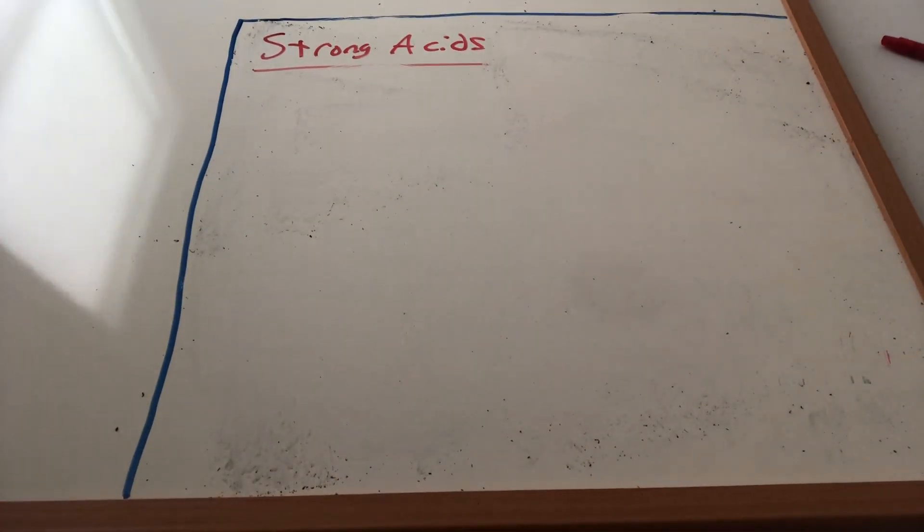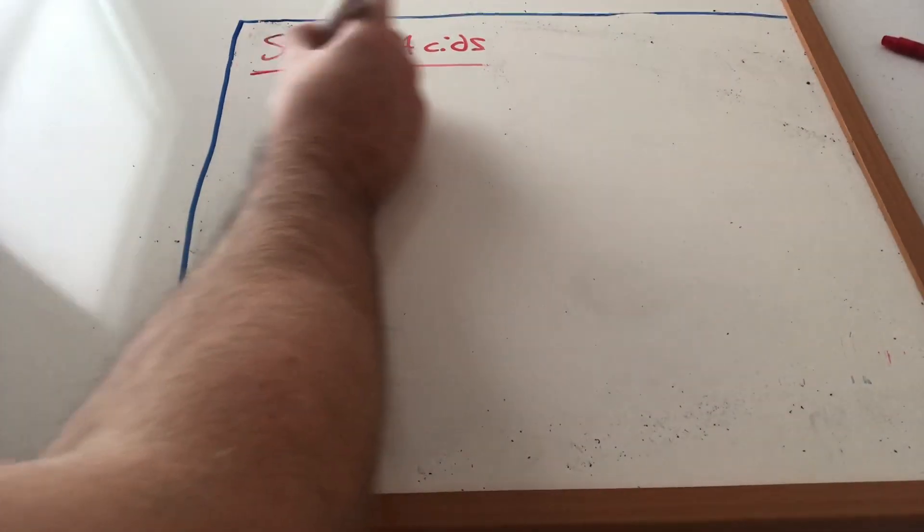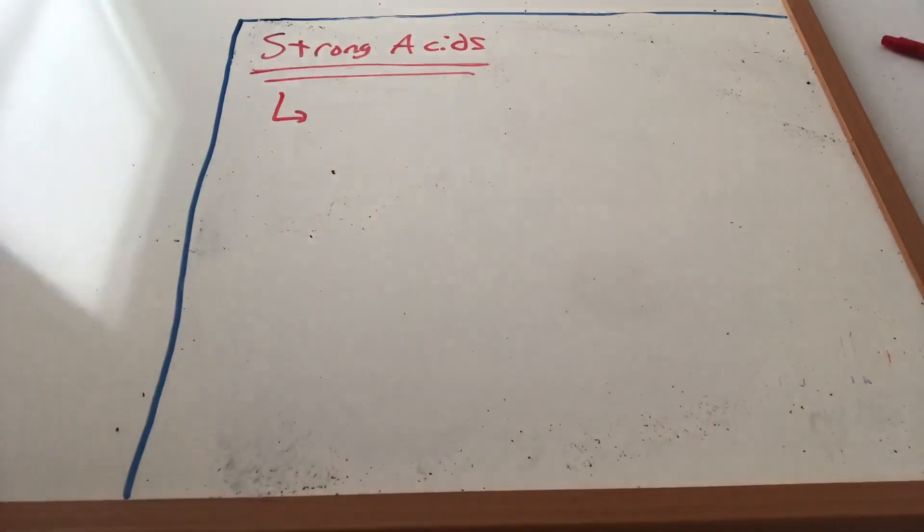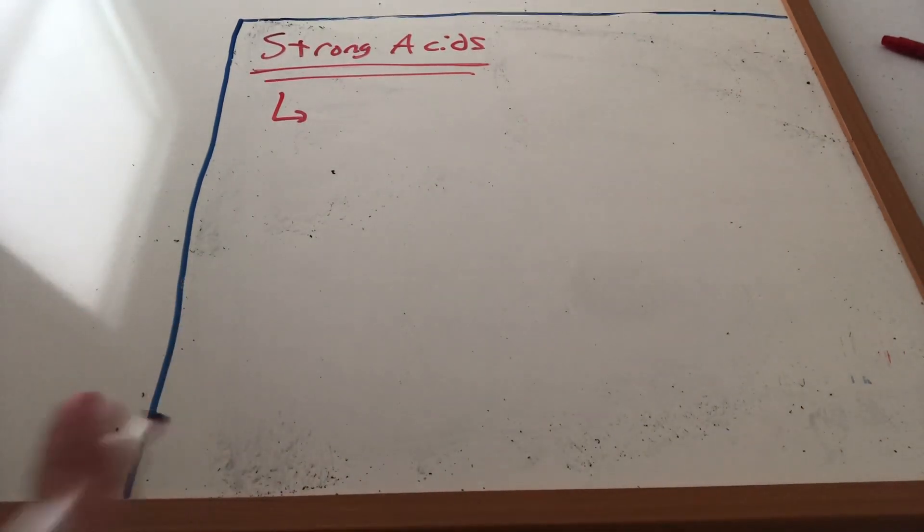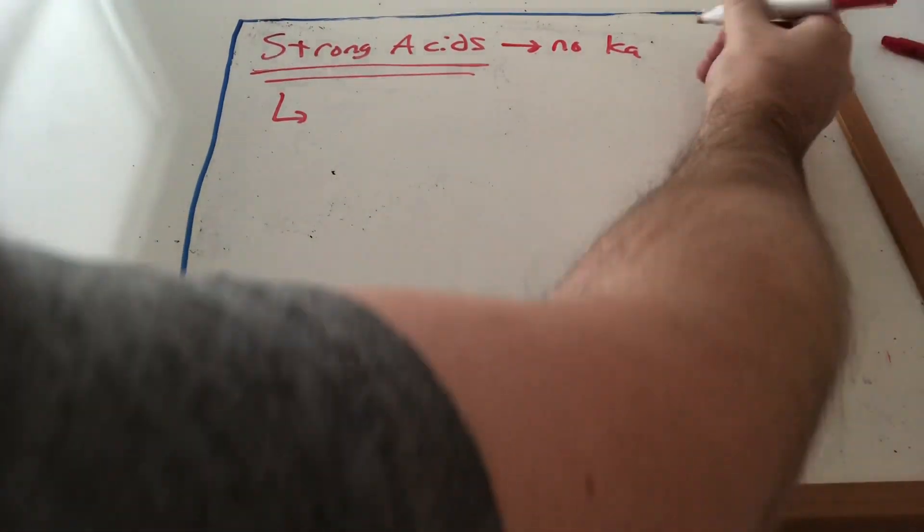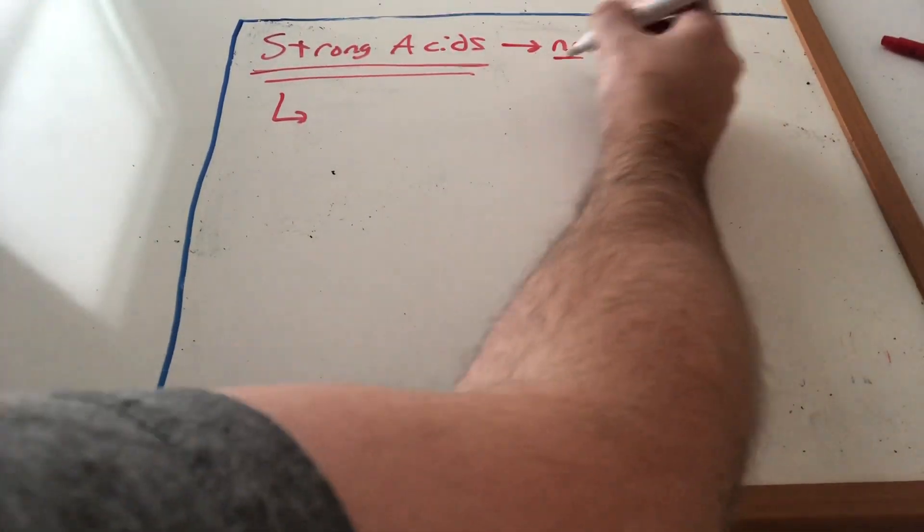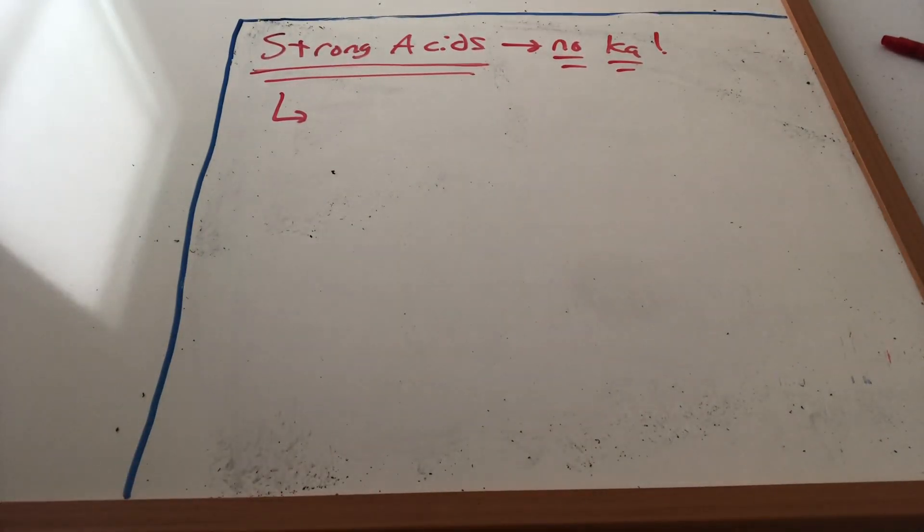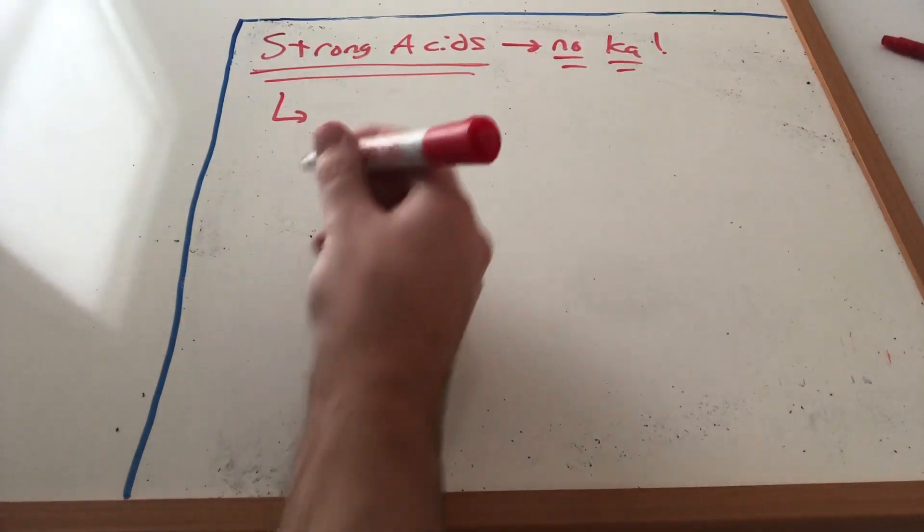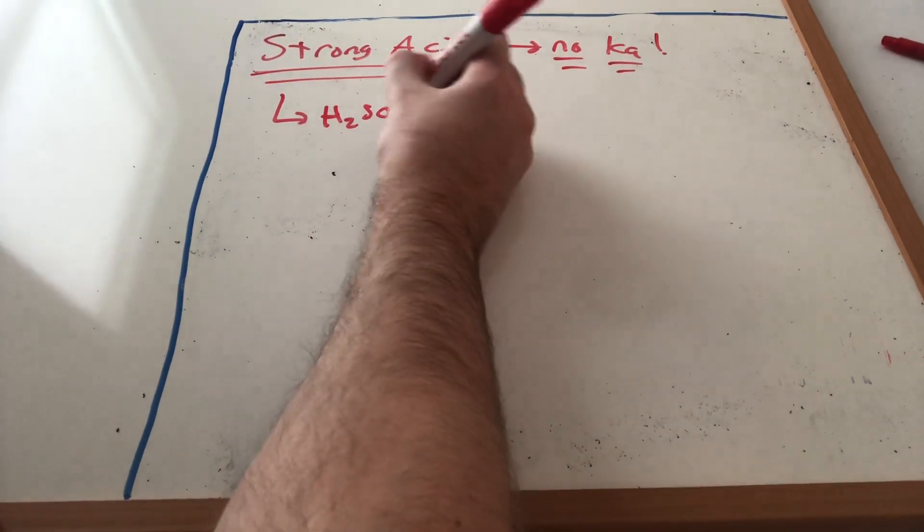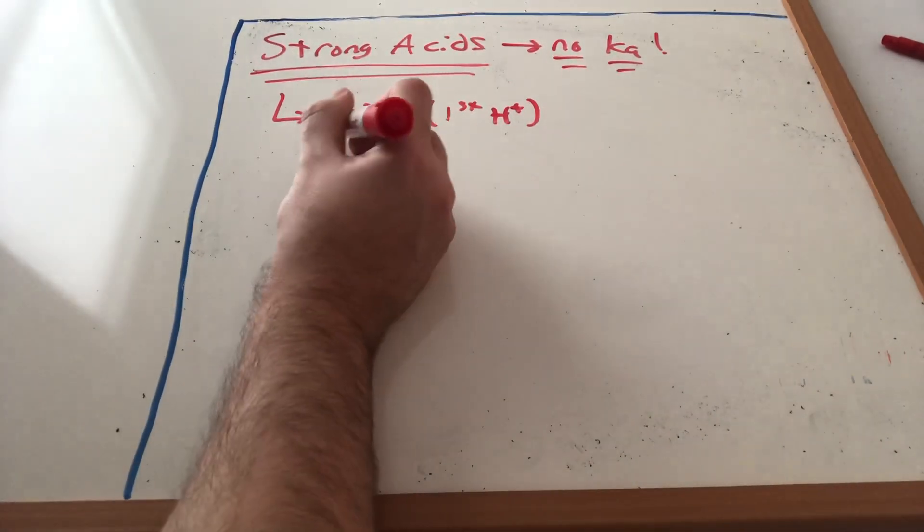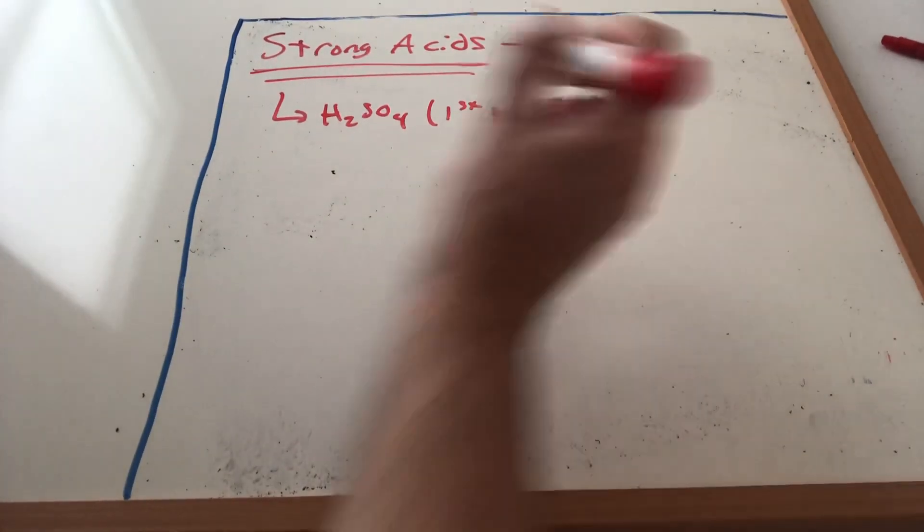Let's start with strong acids. It's just a list that you have to memorize. The strong acid list - they won't have a Ka, so the other thing you'll see in problems is there'll be no Ka given because it's just so big that there's no Ka that's possible to even quantify in a reasonable way for us to use on this level of chemistry. So there's no Ka given and it's going to be one of these species. It's going to be H2SO4, the first H+.